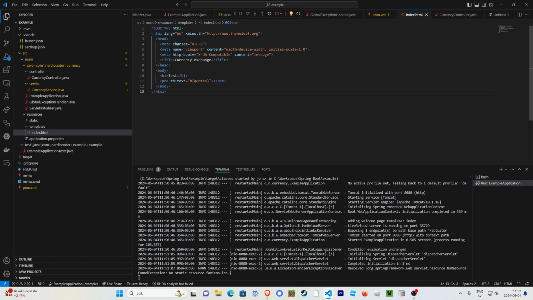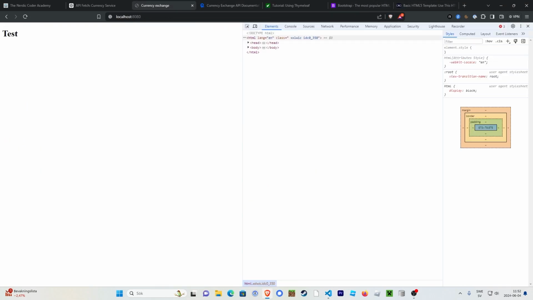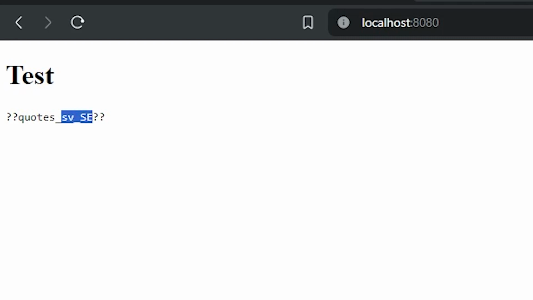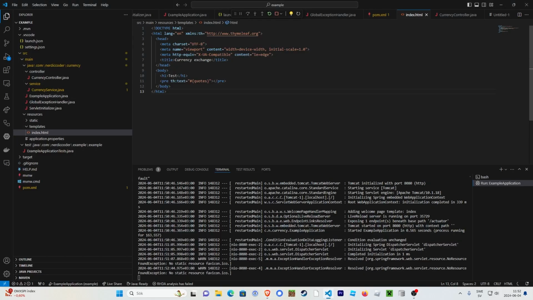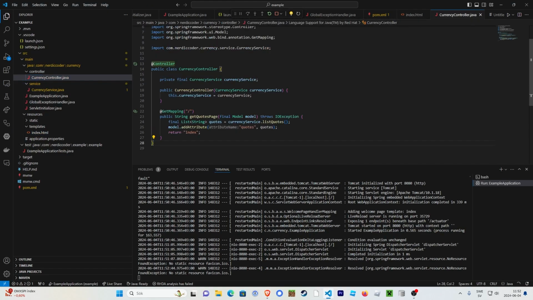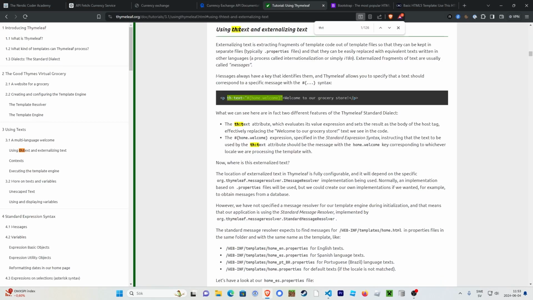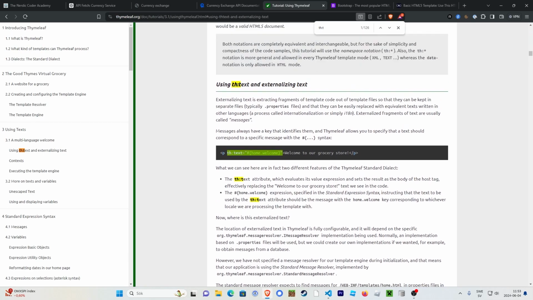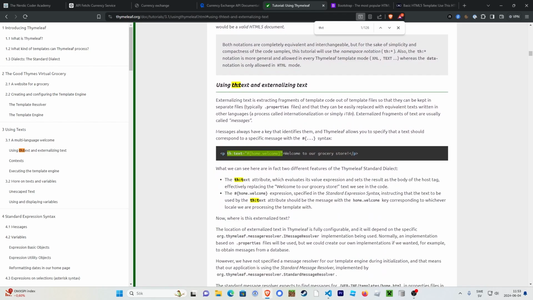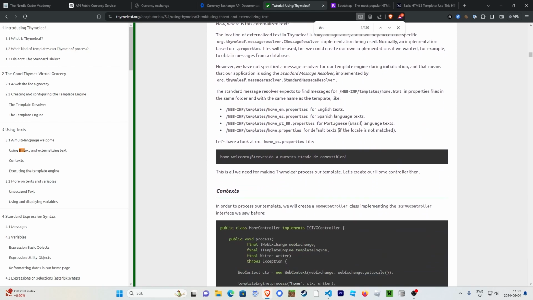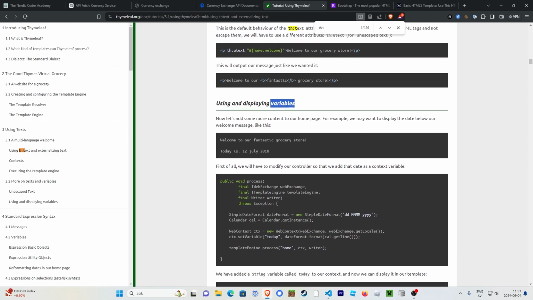Then let's reload and see if. Okay. Then when we reload the next time. That's weird. Variables, that's what we want.